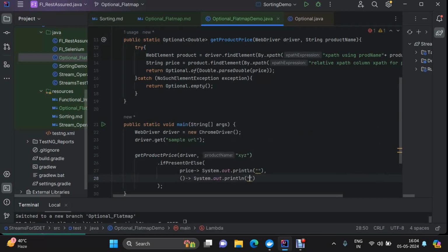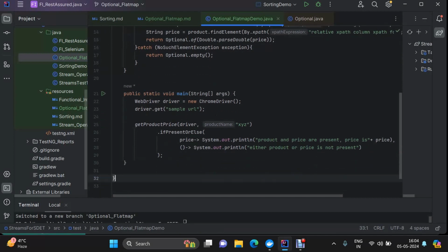So here you can also have sout. Here we can say product and price are present, price is, something like that. And here we can say either product or price is not present.